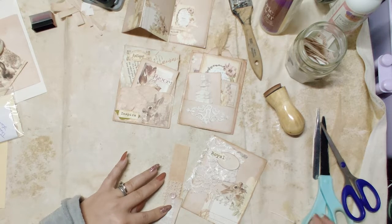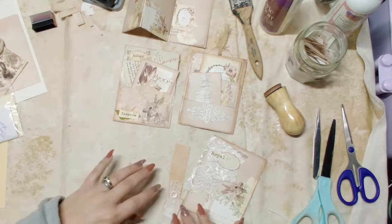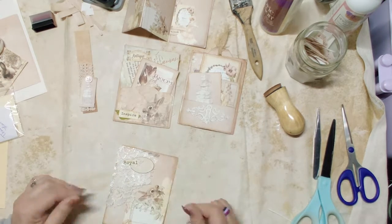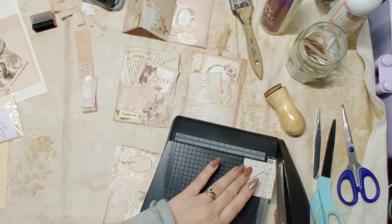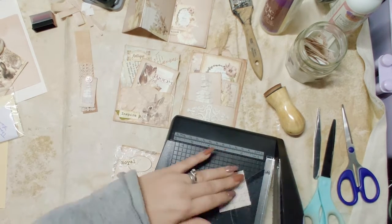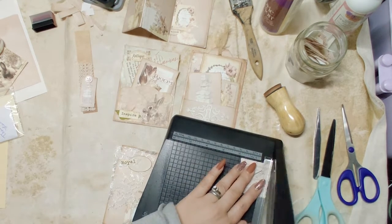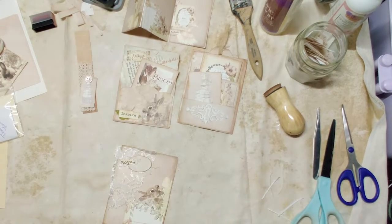So I put down the darker one, and I have a feeling I'm like, well, do I cut it? No, I'm not going to cut it yet because I don't know exactly where I'm going to put it. It could be down the side, could be anything, right? So it has potential, and I'm gonna leave it alone. All right, so we're gonna commit to this third page, and though I did not end up with a tag or anything to put in the pocket, I am going to finish decorating the page that has the pocket on the other side.